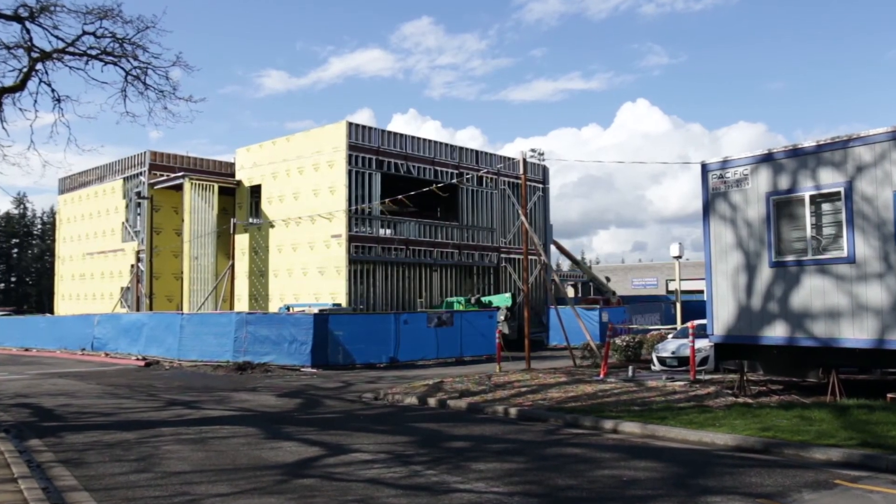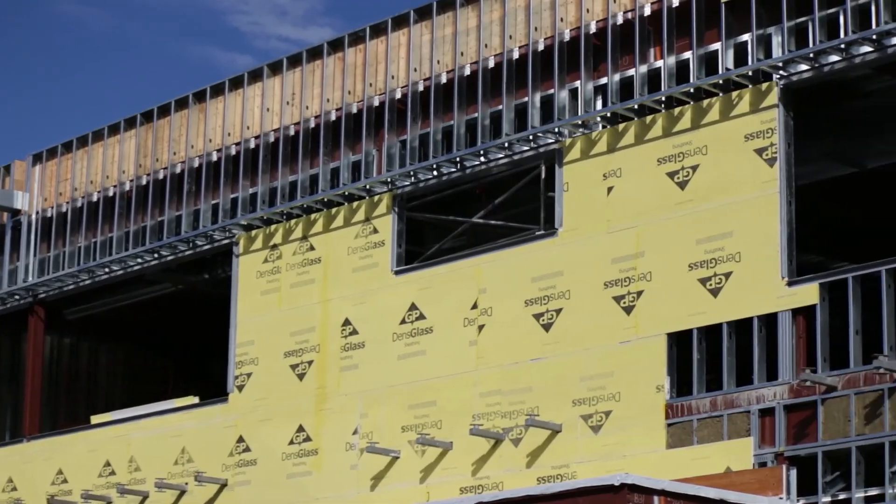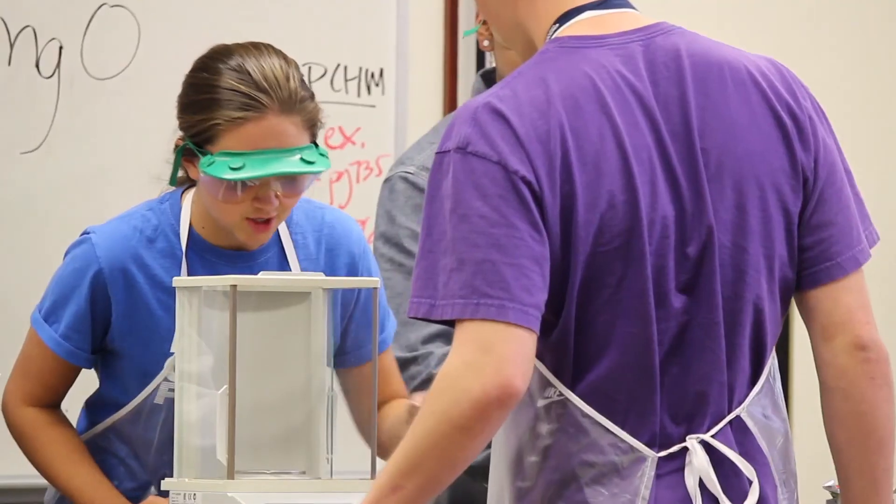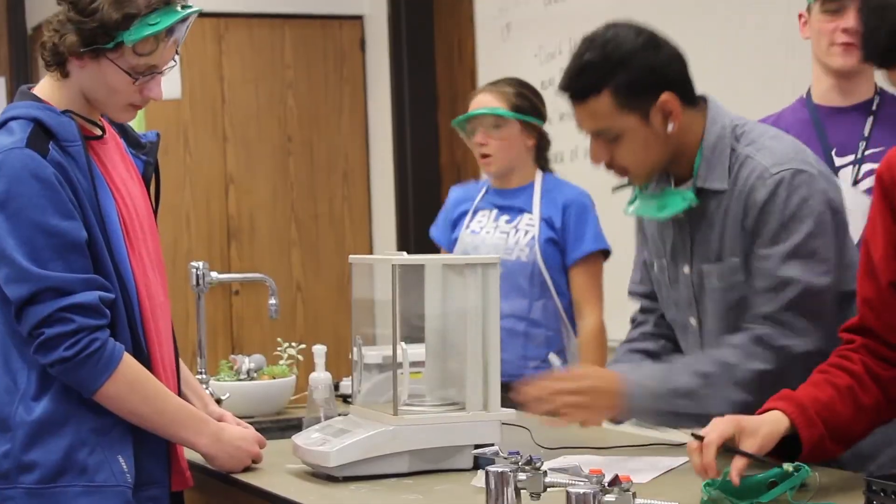It's a big investment but it's really, really important. To any donors that are supporting this new building, we just appreciate your support so much and it's going to make such a huge difference to the students and inspire their passions for this new world of science ahead of us.